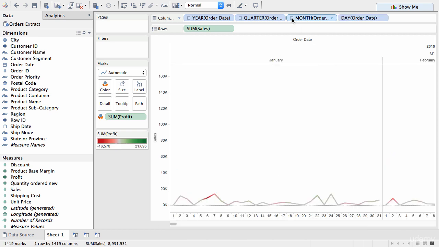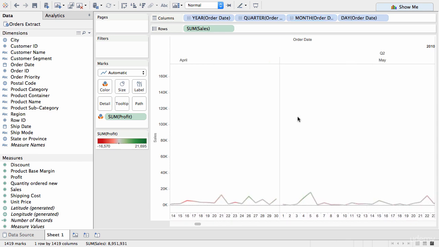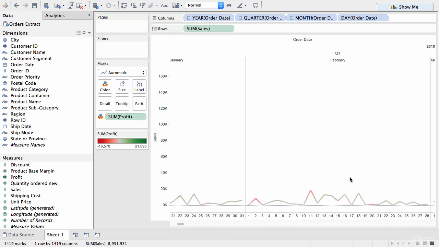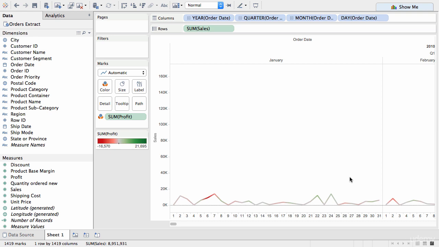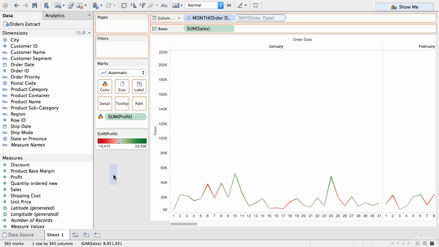Now this chart does show us a trend of total sales across time. It's got a nice little effect because we're actually still using profit in the color mark. So this chart is okay for trending as long as you keep all the levels in the chart. So let's see what happens if you remove some. Let's get rid of the year and quarter. We may as well get rid of the day just to illustrate a point.